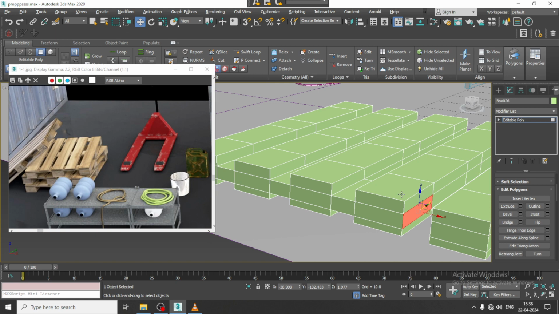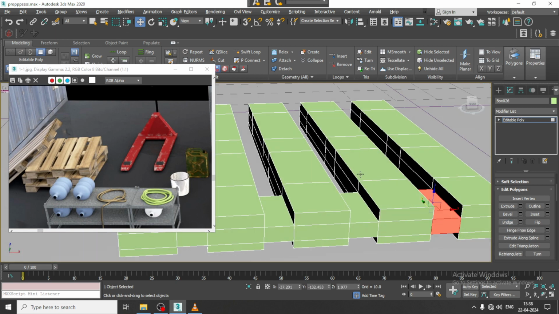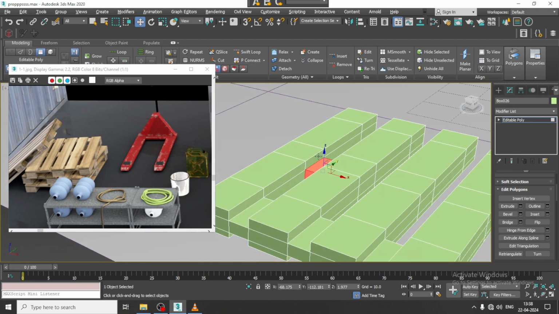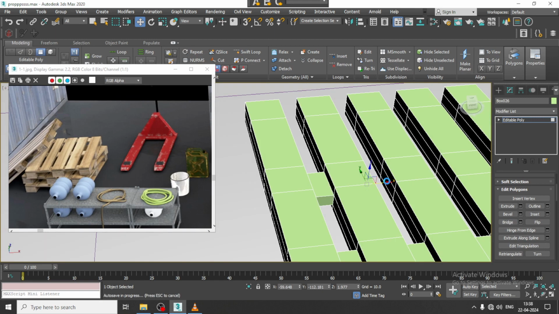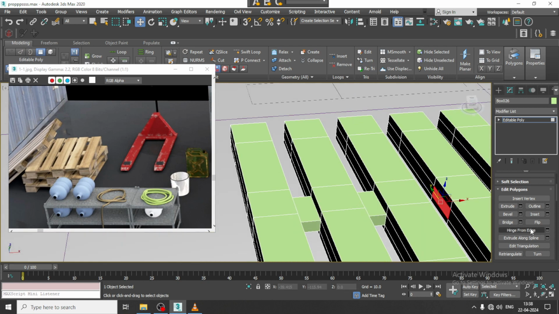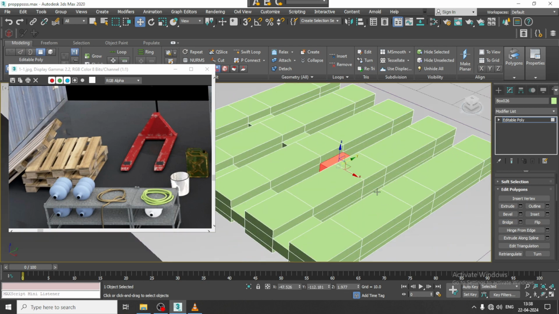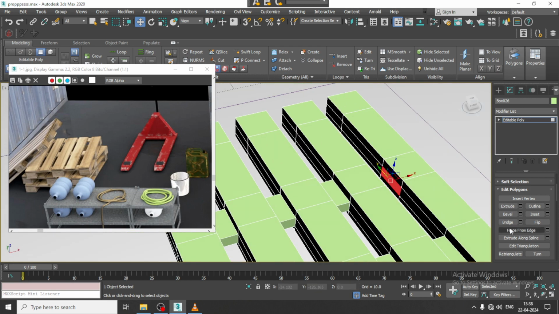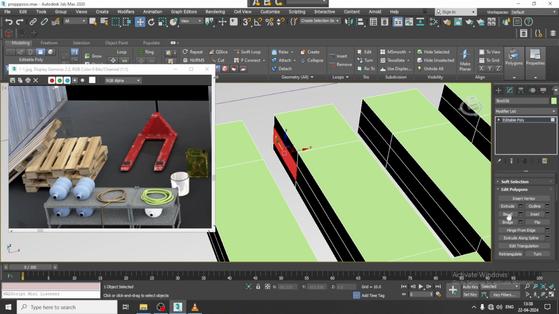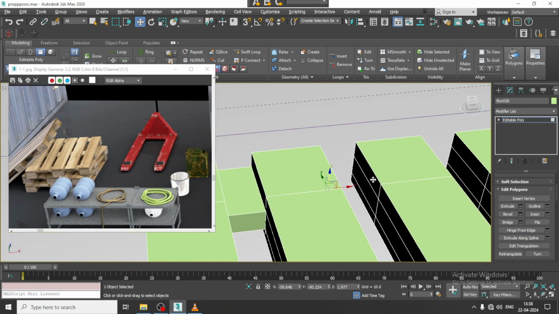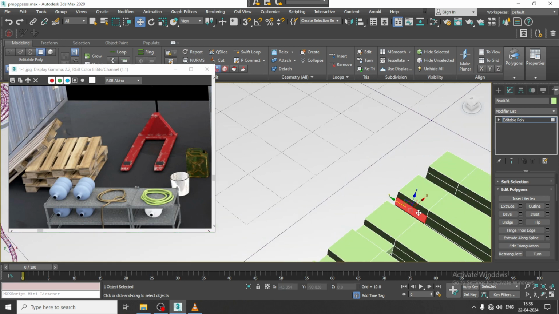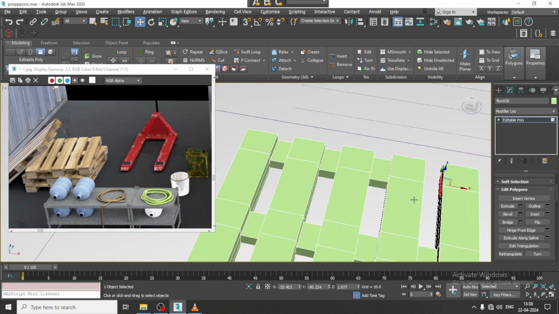You can resize it later on as well. So first I'll keep on bridging this. Just select all these polygons and bridge it first.